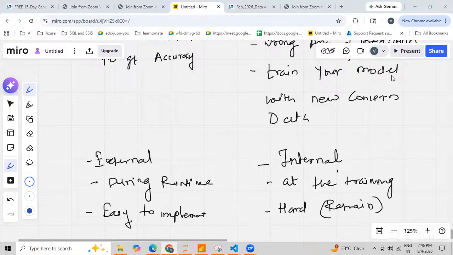Everyone? Yep. Now, when you say fine tuning, it is comparatively hard. It is not actually hard, but it is comparatively harder than RAG. RAG is easy to implement. Why?